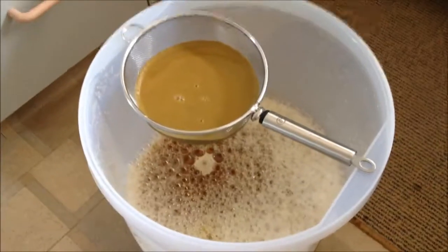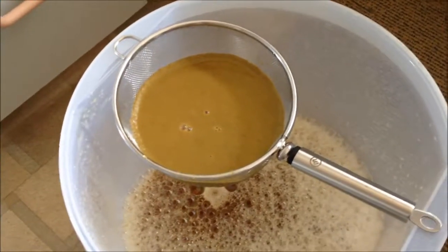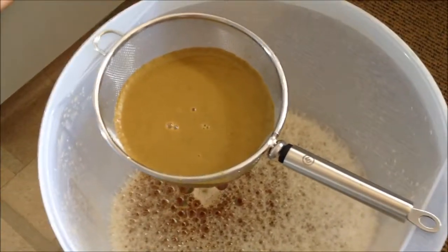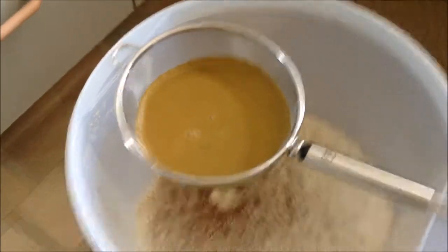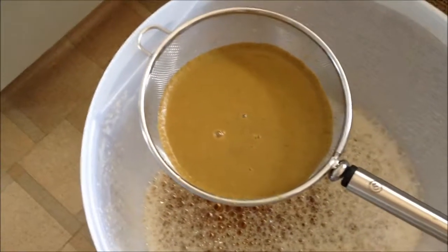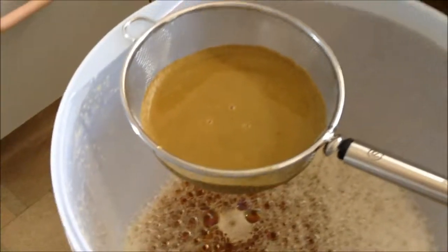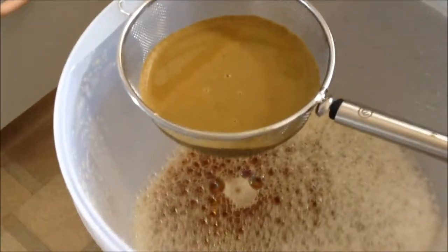Right, so now the contents of the pots have been more or less emptied into the fermenter. I'm just using a sieve for the big pot that had the hops in it, to minimise the amount of hot material going in the fermenter, even though more will be added later, in 3 or 4 days' time with the dry hop. But I'll just try and minimise it, I guess. So where are we? I don't think we can really see the markings on the side. It should be about 14 litres or so, I think.